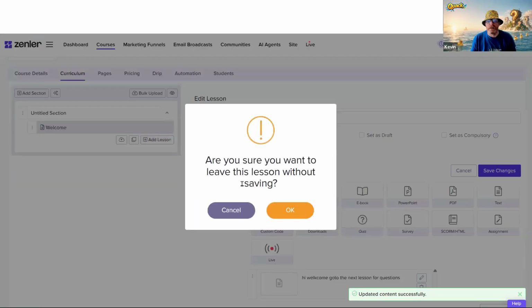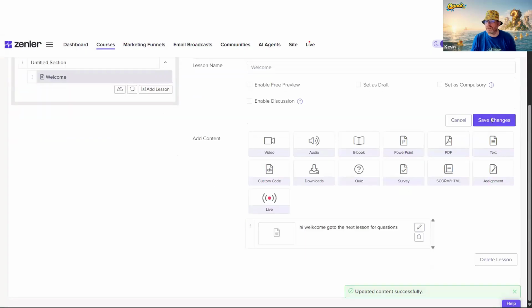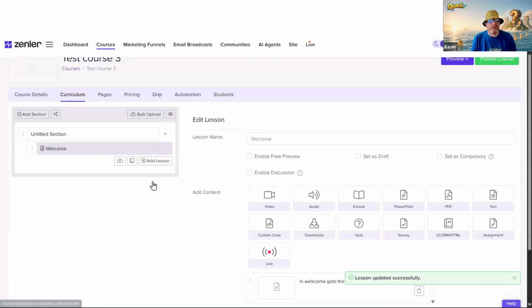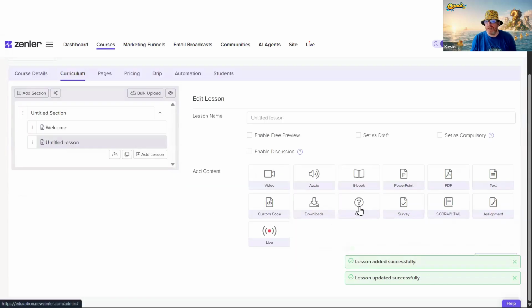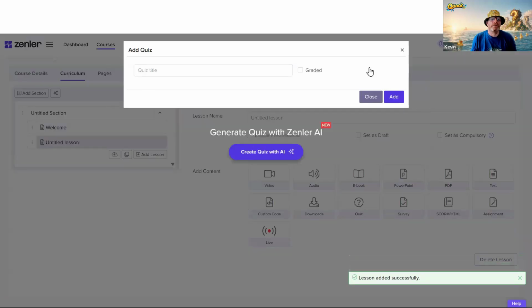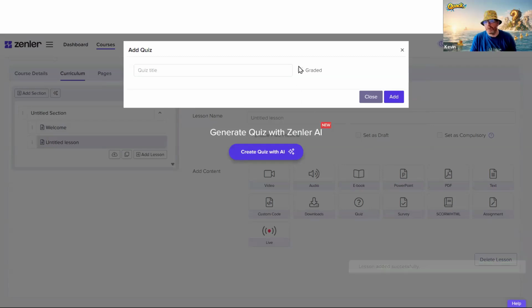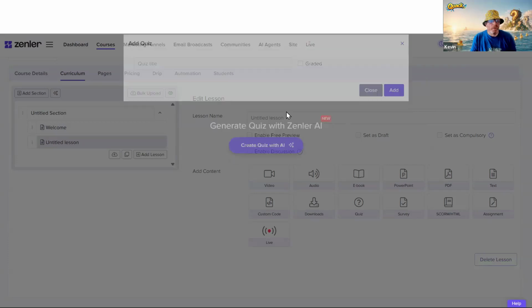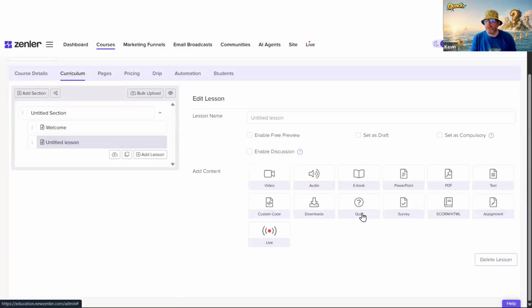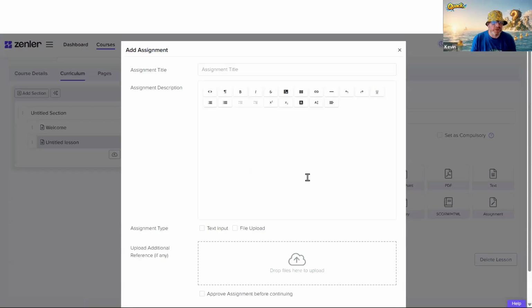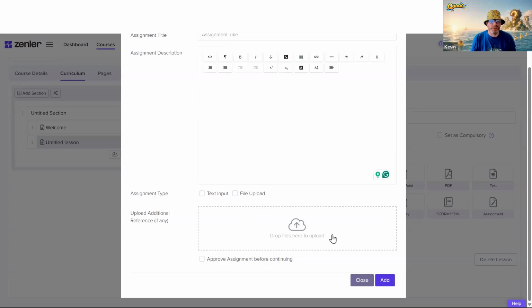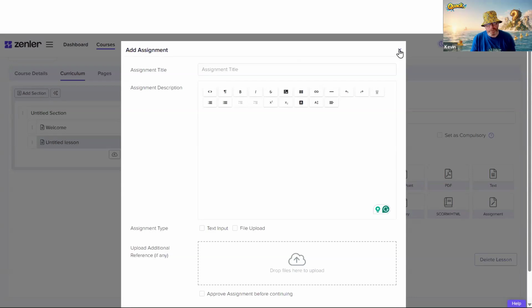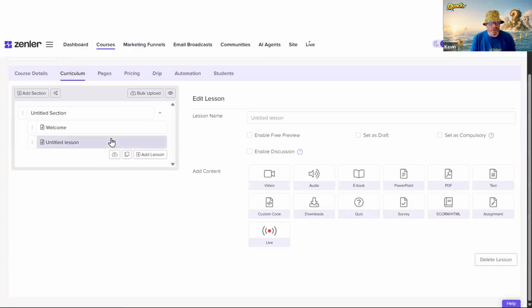Add another lesson in. I want to just save that. So just click save. Add the next lesson in. And then in here, we can add in a quiz. So we can put our quiz title in, fill all of that out, and that could be our questions, right? We could do it that way if we wanted to add questions in there. We could put it in here where we put in an assignment, for example, where we ask people questions here. And then what they have to do is they have to upload it, reply to it, put information in here. So that would be quite a good way of doing it.